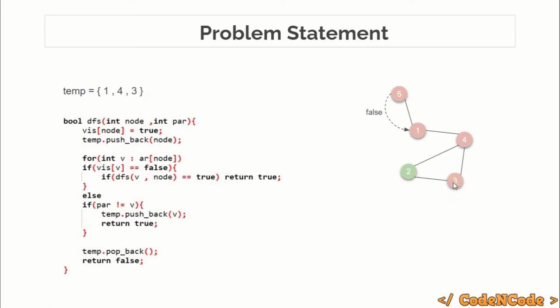Node 4: in the adjacency list of node 4 we have 3, so suppose we went to 3. In the adjacency list of 3 suppose we have 2, so we made a DFS call to node 2. Again, whatever we are making DFS call, they are getting added into the temp.